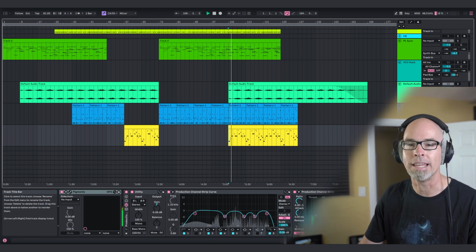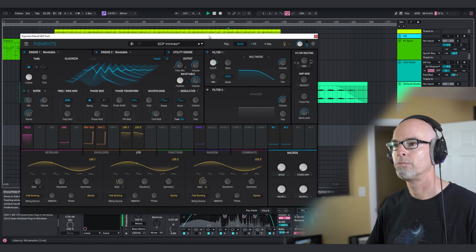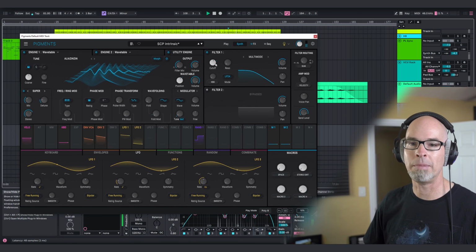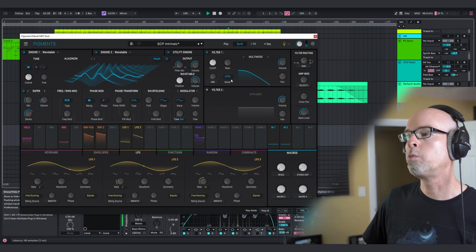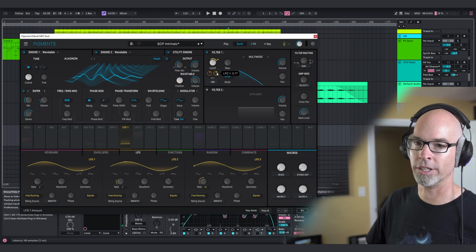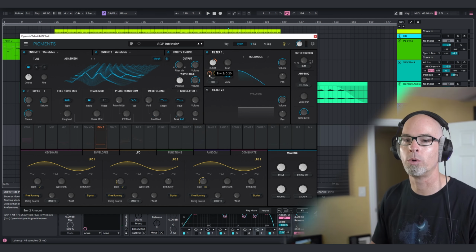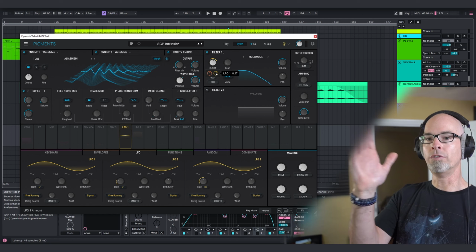It's like the main lead sound, okay? I made it in Pigments. You can see it right here. It's like a pluck that I made out of a soundscape, right? And a real big consideration is how far this filter is traveling, right? So I have the envelope here, which is pinging it every single time, but I also have this LFO, which is moving it back and forth.